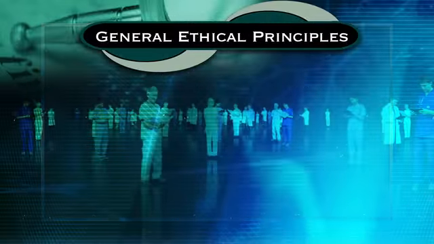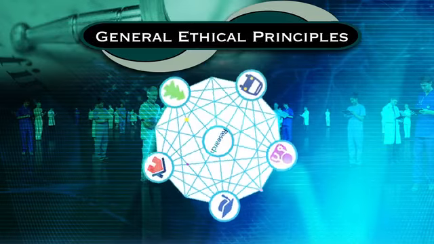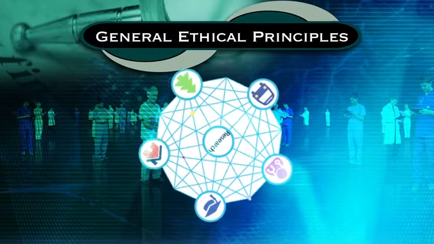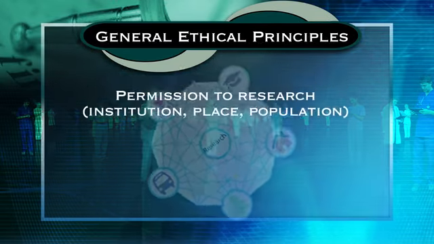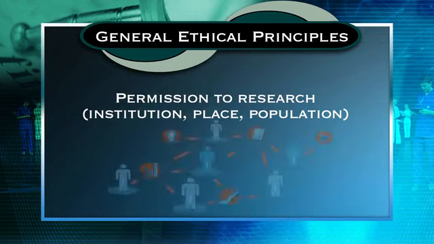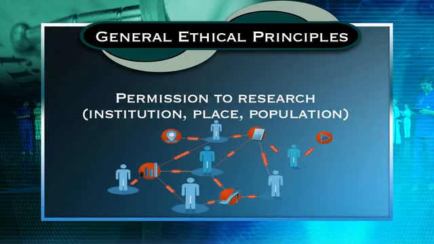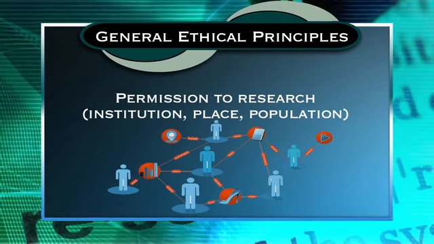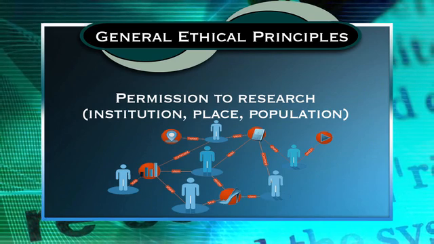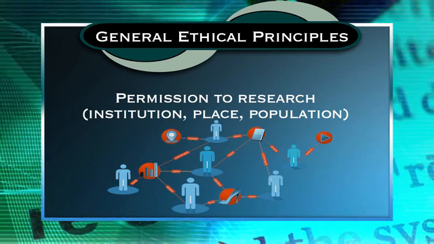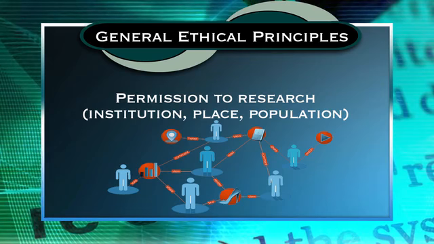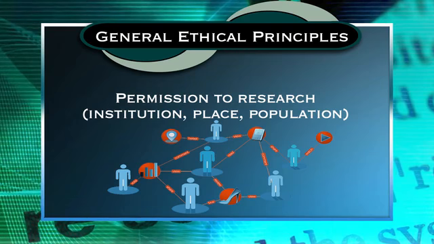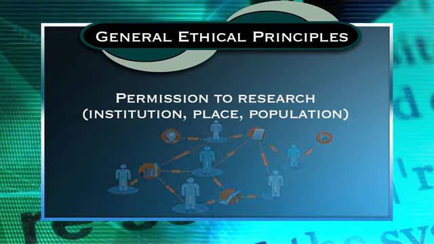Now, what are the general principles of ethics for a researcher, or what ethics should the researcher follow? First of all, he has to take permission for research. Permission from his institution, and permission from the place, his study area or population, from where he intends to collect data. In the case of a university, the proposal should be routed through the board of studies, institute board, and research board, and ultimately he will be permitted to conduct research.